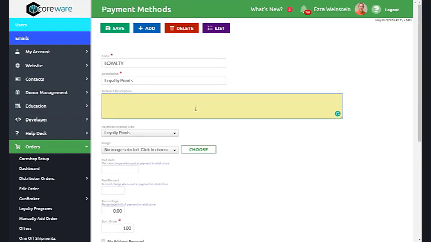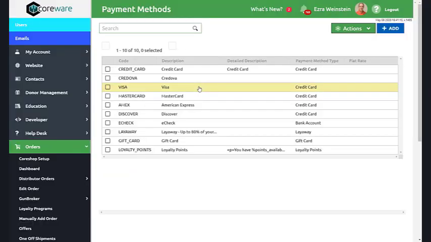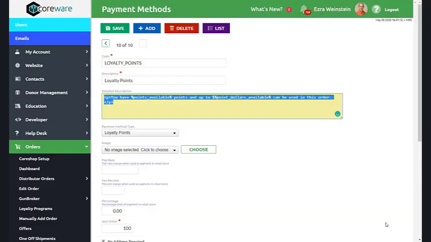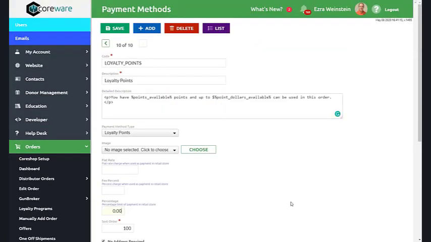And then again, we can provide that code that's required in the payment method. We can put that into a knowledge base article. We can also attach it to the description of this video. But if anyone wants to do a quick screenshot, I'll just go to the one that's already set up, and you'll see here the little code snippet that will show your customer how many points they have available and how many points they can use. Okay, and you'll notice I also specify that no address is required for this payment type. So that's how easy it is to set up your loyalty point program. And I will now show you how the loyalty points work.